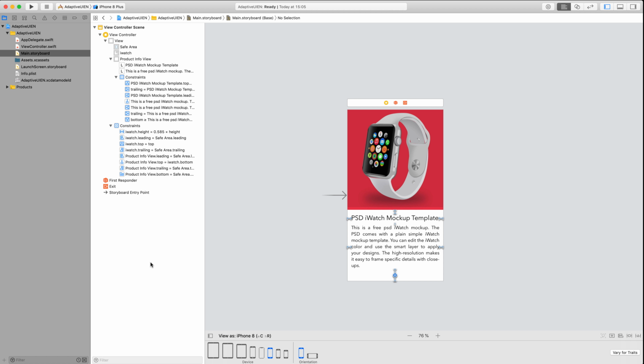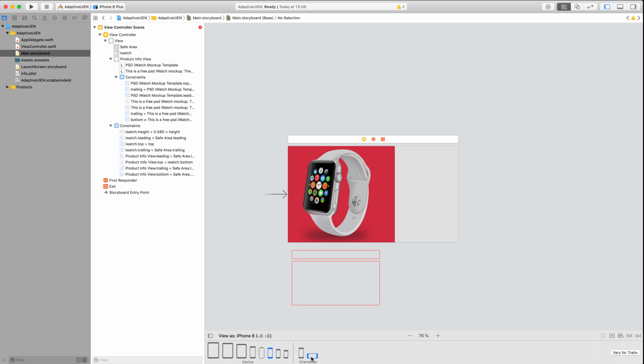In the device configuration pane, you can change the orientation of the iPhone to landscape. You should find that the UI in landscape is no longer rendered properly and all the constraints are grayed out, which means that they don't belong to this size class. Okay, now it's time to redesign the app layout in landscape orientation and define a separate set of layout constraints. Make sure you select the iPhone 8 device and landscape orientation in the device configuration bar.